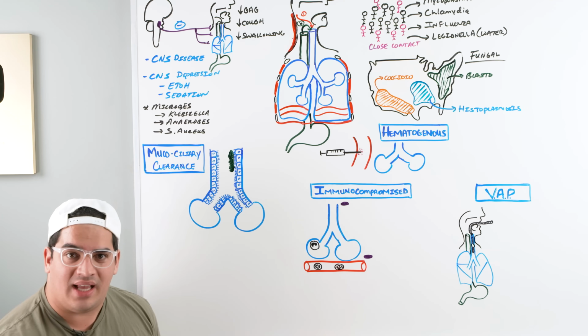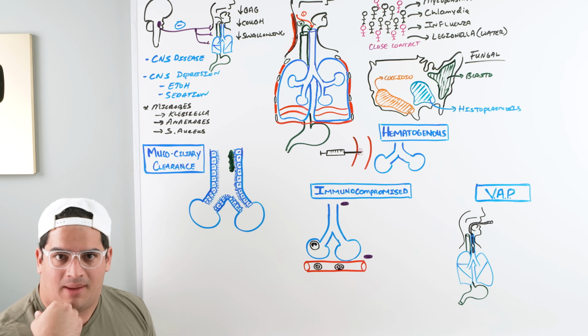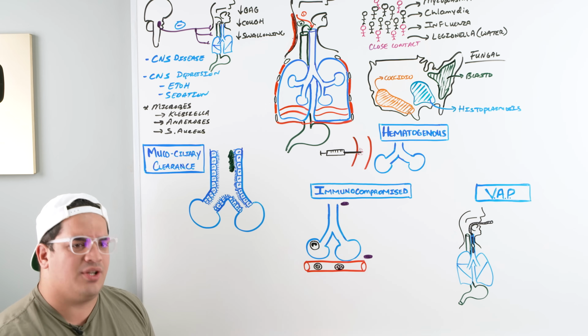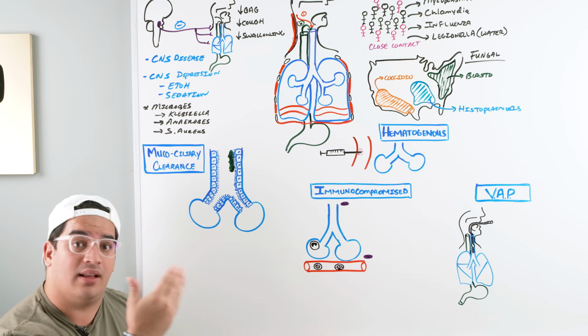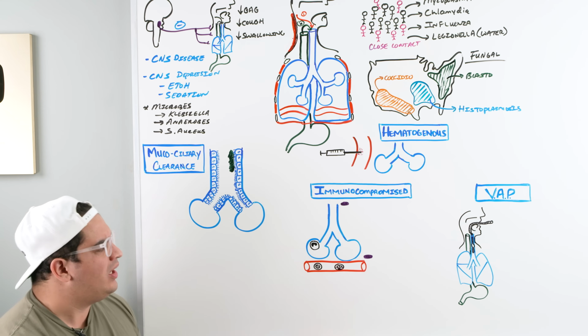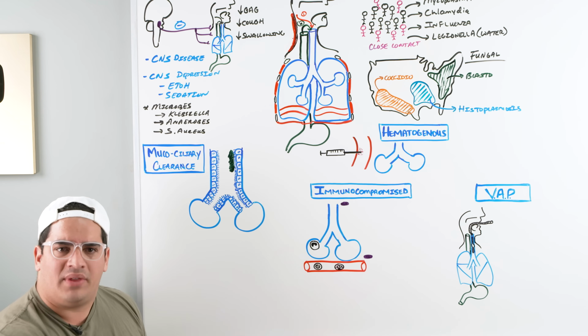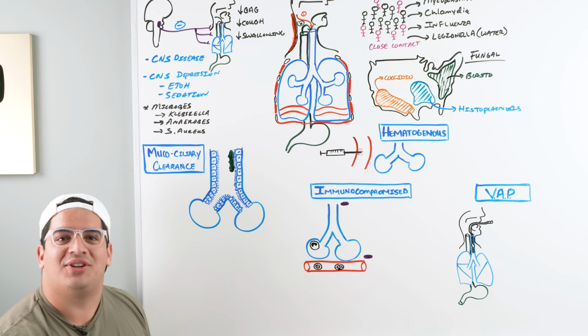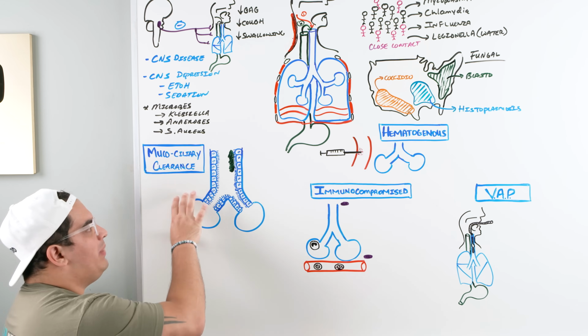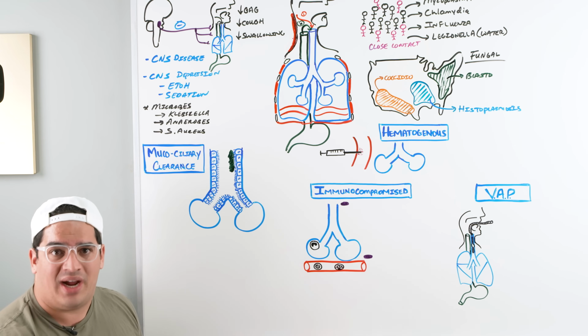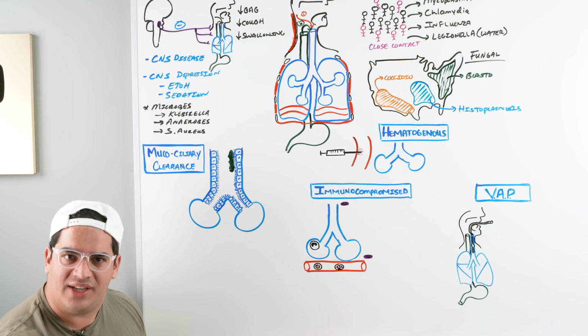If a patient has no problem where they didn't aspirate something, right? They didn't have any situation where they inhaled a hardy pathogen, like a fungal infection or mycoplasma, chlamydia, legionella, or viruses, then you want to be thinking about, is there something wrong with the actual anatomy of the respiratory tract? Is their defense system a little bit altered in a particular way? And one of the big defense mechanisms that our respiratory tract has is what's called mucociliary clearance. It's a really interesting concept.